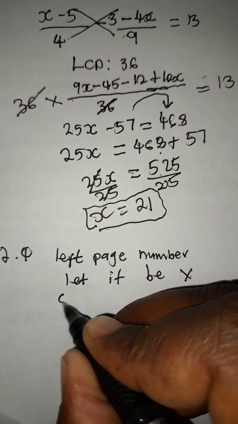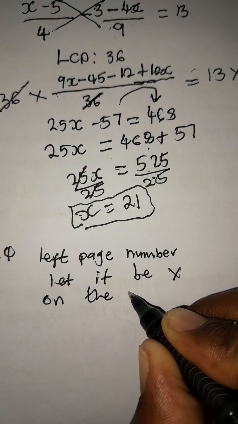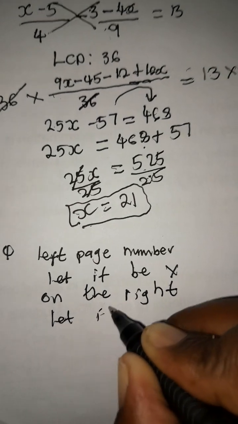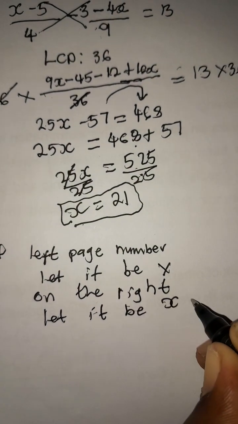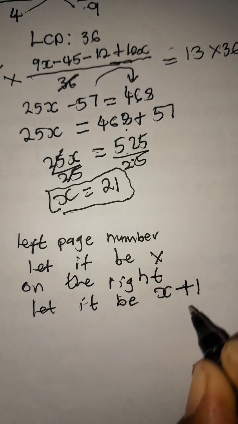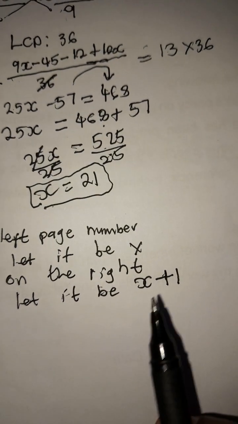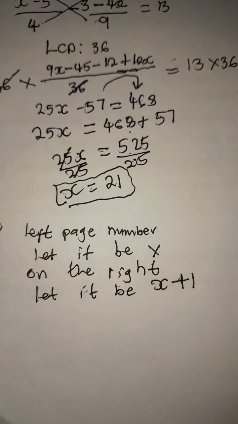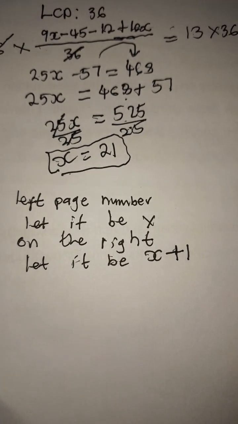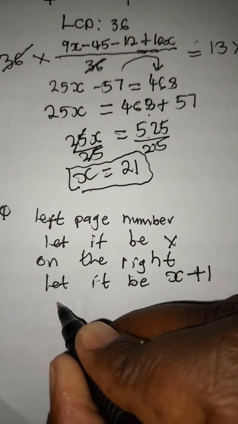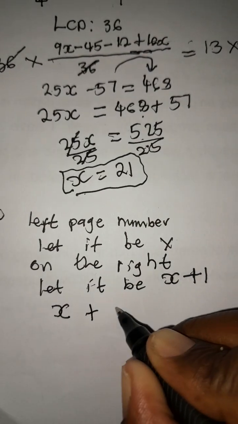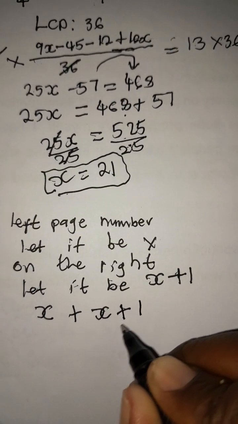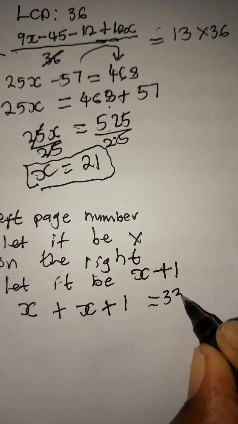So the one on the right, guys, let it be x plus 1. So we are adding the other one on the right, right? So we are going to say x plus 1. And the first one will say x, right? So because they said she found the sum to be 333, we will equate with that 333, meaning that I'm going to add the one on the left and the one on the right. So I'm going to say x and x plus 1, which will be equal to 333.